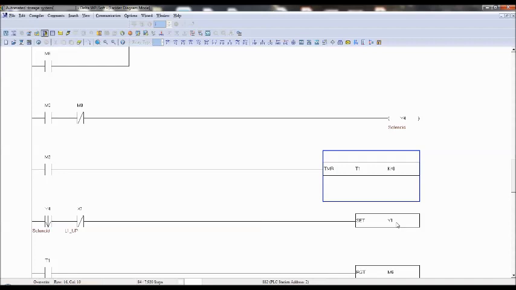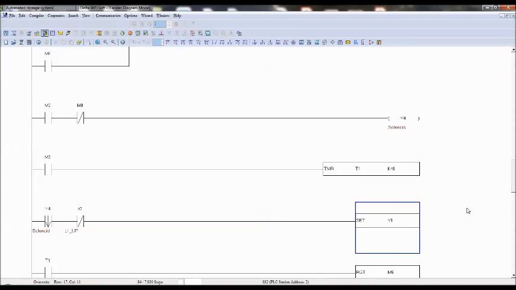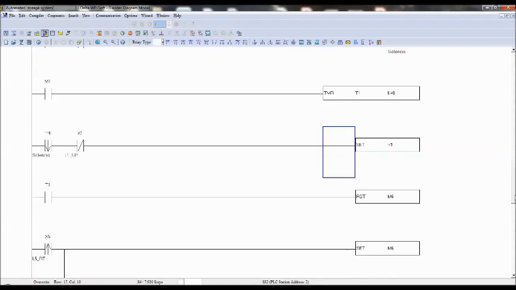So Y1, what do you mean by Y1 here? Y1 is nothing but M1 motor in right direction, because it has placed successfully the first slot, so it has to move to the x-axis right direction. At the end there is a second slot, so it is moving continuously. When should the rightward movement be stopped? That means limit switch L4, the right limit switch. When it is on, it should be stopped, right? So we'll go to the L4.